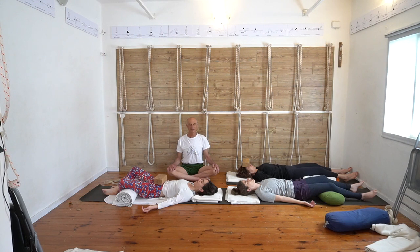Now you spread your face from center sideways, from the center of the forehead, from in between the eyebrows, you spread left and right. You allow the cheeks to move away from the nose. You allow the lips to be soft and widened, and the tongue rests in the center of the mouth, filling up the entire inner space, inner cavity of the mouth, and the jaws are relaxed. You observe the joint here of the jaw, your lower jaw, and relax it.